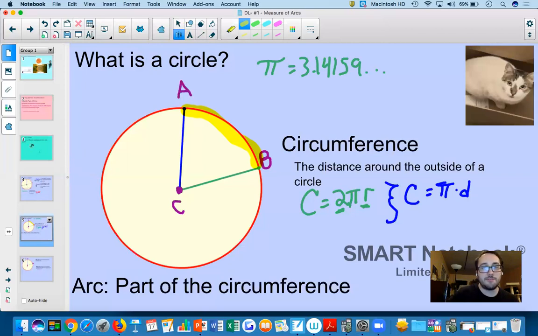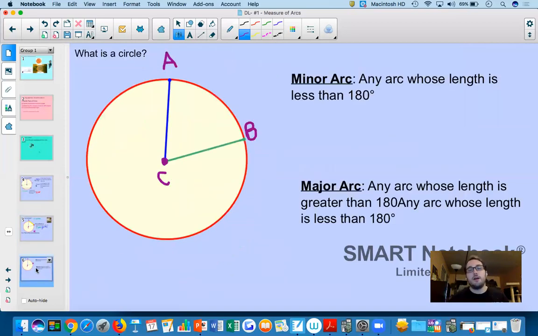And the way that we name arcs is the following. It's kind of like how we name line segments. So this curve or this arc is arc AB, but to talk about an arc, we use this symbol. So this is considered arc AB. But here's the question. AB is an arc, but technically, couldn't I also say from A all the way around this way to B? Isn't that also an arc? Not sure. So these are two brand new things. There's something called a minor arc and a major arc.